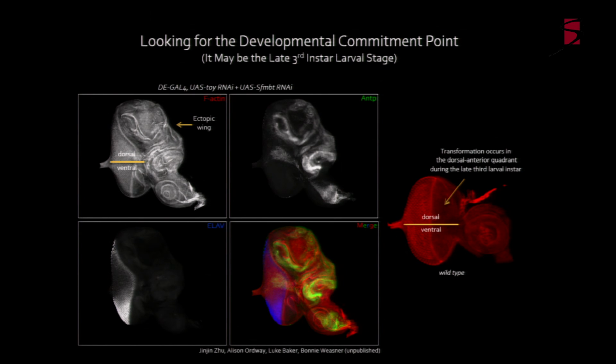So it suggested initially to us that you're getting a wing to transform much later in development. You would think this would be an early decision in the embryonic stages when these discs are being set aside, but it seemed to be something that was happening really late. We were kind of puzzled by that, and we took about the last 8 months to try to figure out how to temporally control the mutant phenotypes when each of these events were occurring, and that's the last slide I'll show you here.